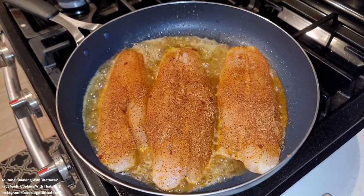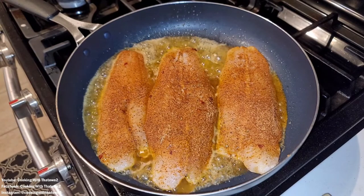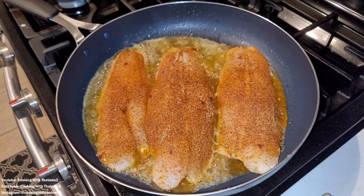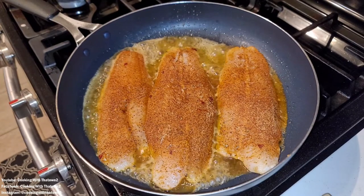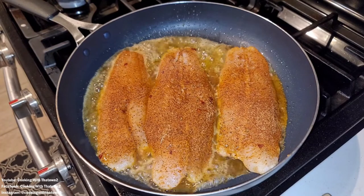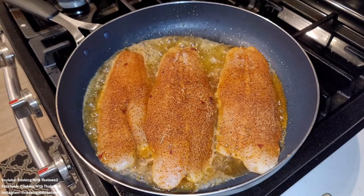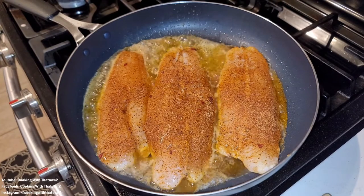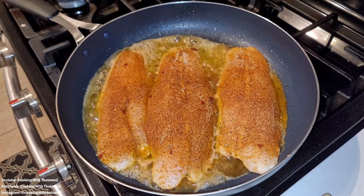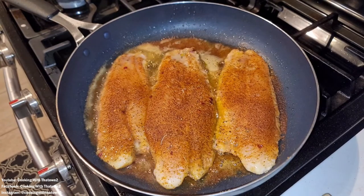All right, so we have the swai in here with some lemon, some olive oil and butter in the skillet over about medium high heat. The kids are talking about lemons upstairs. This is why I don't normally do it like this, because of the background noise, you guys will hear some craziness going on. It's probably going to take about 2 to 3 minutes per side. This fish cooks really quickly.